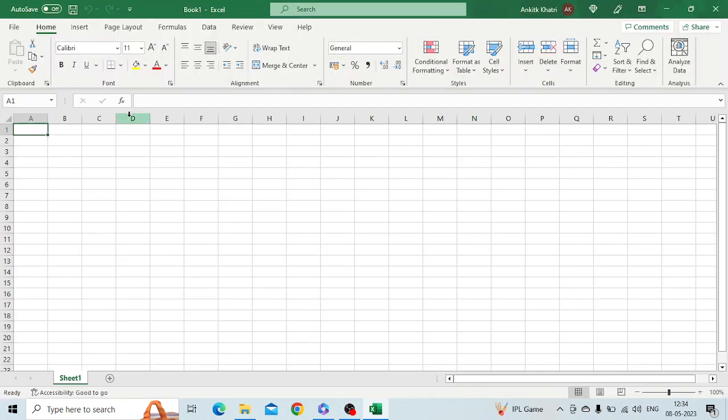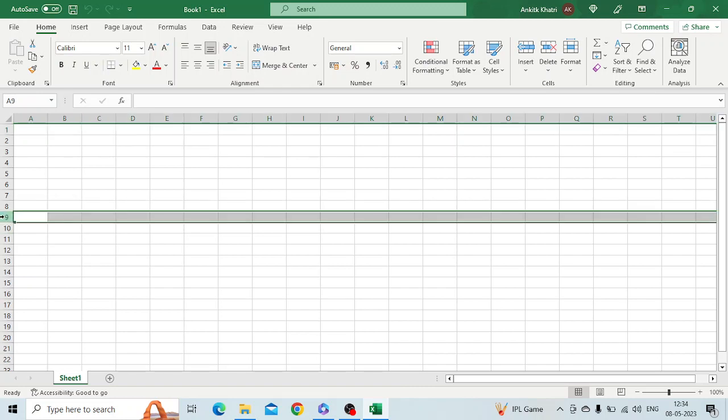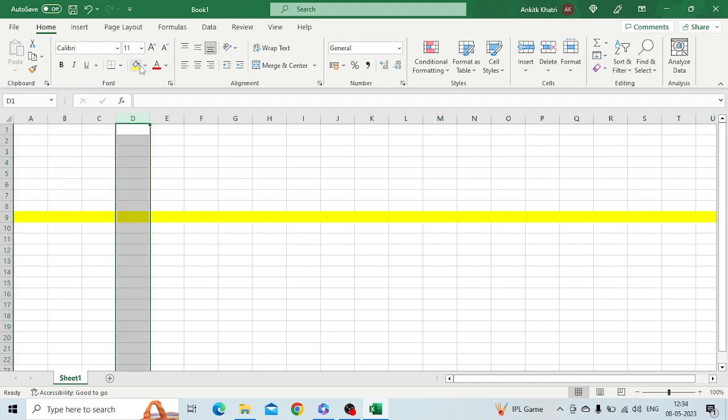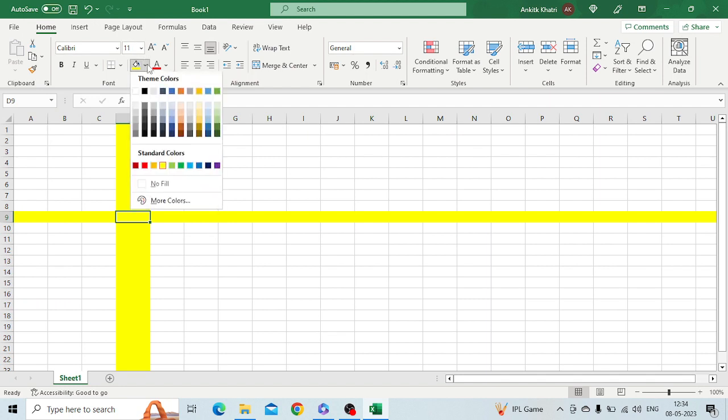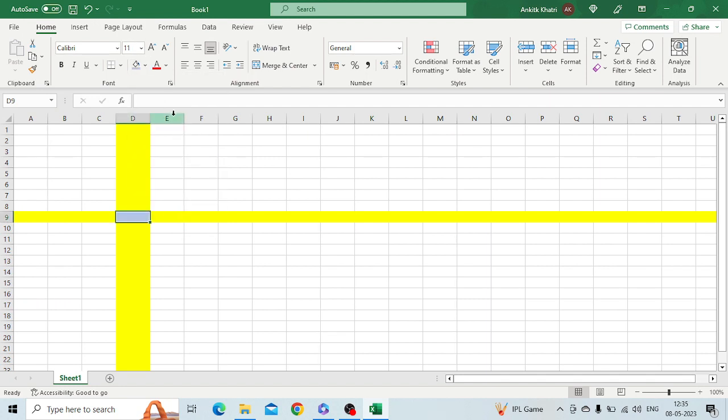Now, as I stated, Excel is a spreadsheet based tool. It means it has rows and columns, or the data is in a tabular format. What is a row? Row means when the data is being placed horizontally. When I say horizontally, it means like this. Let me highlight it. And the column means when the data is placed vertically like this. Let me highlight it. The intersection between row and the column is known as a cell. Let's highlight it with a different color.